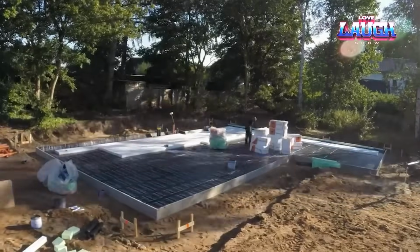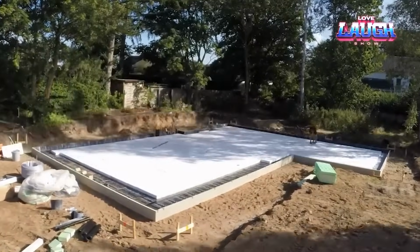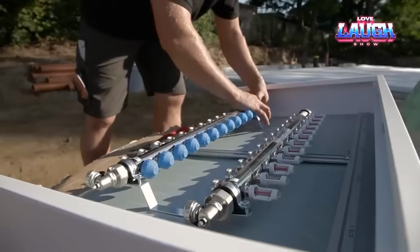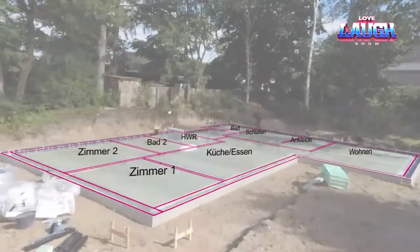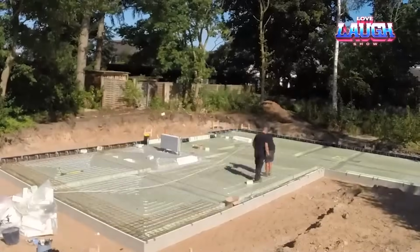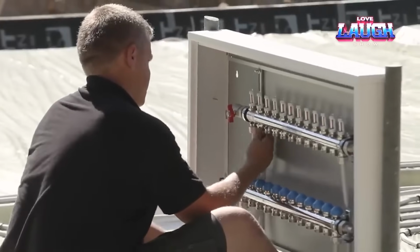The panels can be placed directly on the concrete, eliminating the need for screed. Moreover, the curing time can be as short as 3–4 weeks, contributing to additional cost savings. Additionally, the panels are versatile, suitable for both walls and roofs. Environmentally conscious individuals will be pleased to know that the energy savings also result in reduced CO2 emissions.